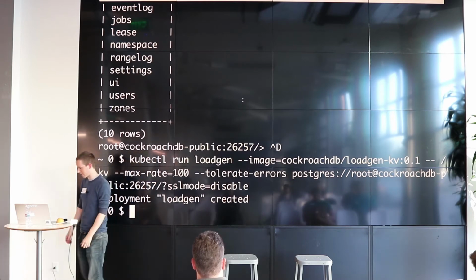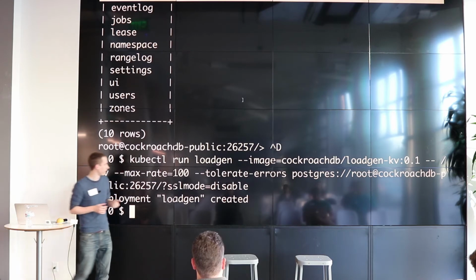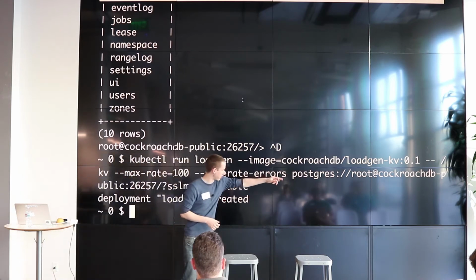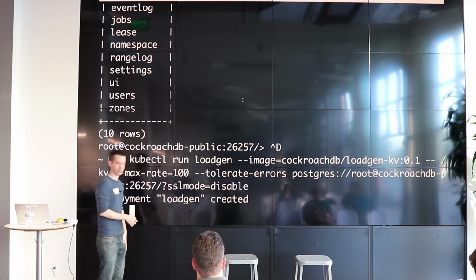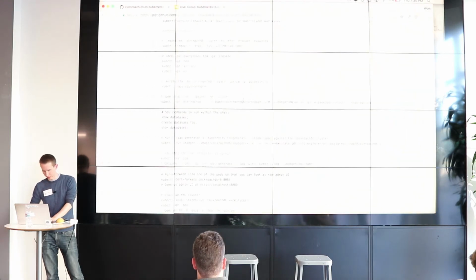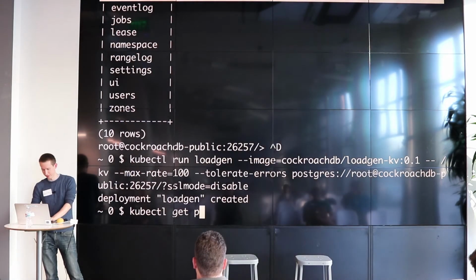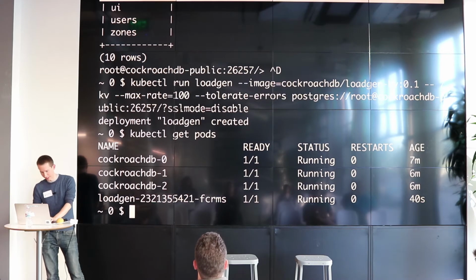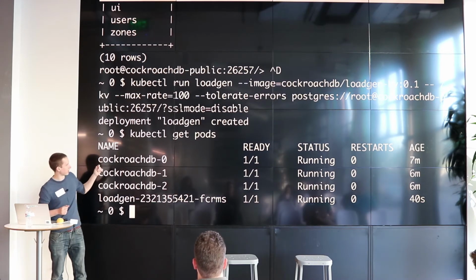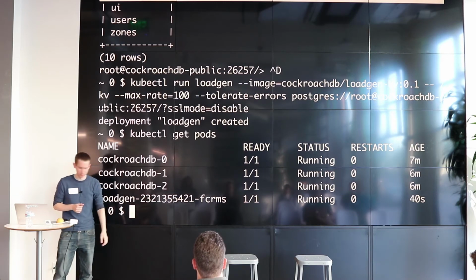So we're not sending it that much load, just enough to give it something to do. And again, we're connecting to that cockroachdb-public DNS name. So at this point, if you want, you can see that the load generator pod is running. Because kubectl run turns things into deployments, it gets this weird string of numbers and letters at the end of it.